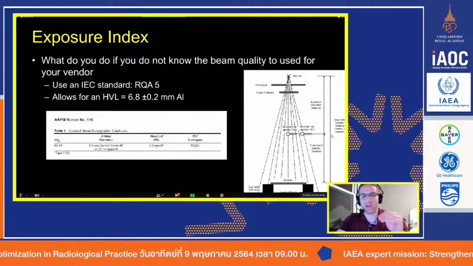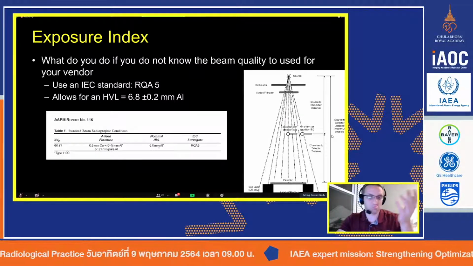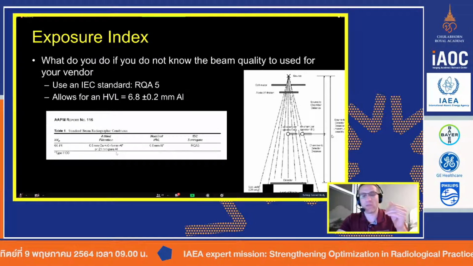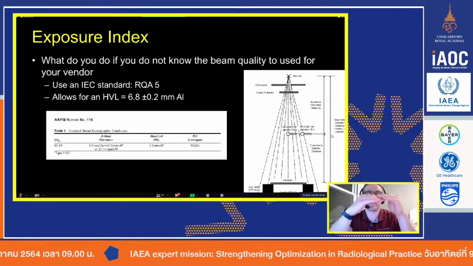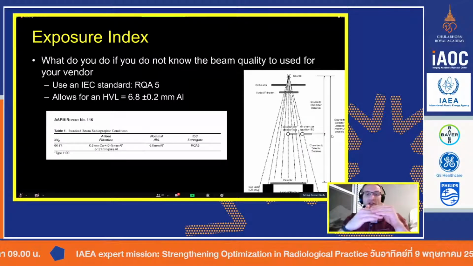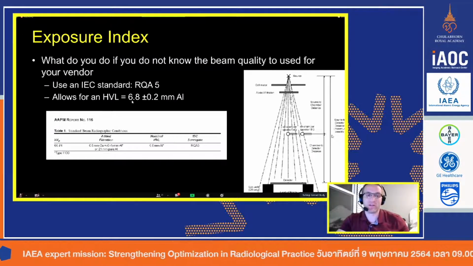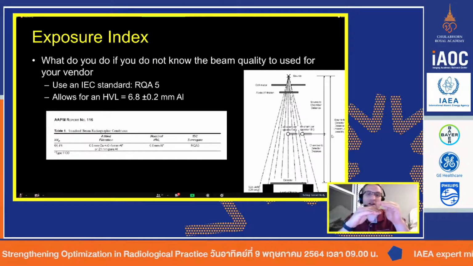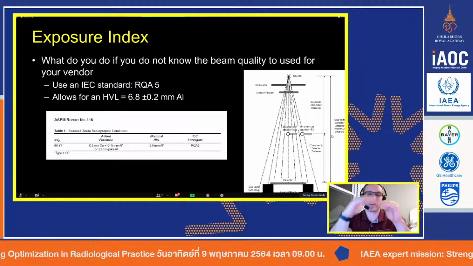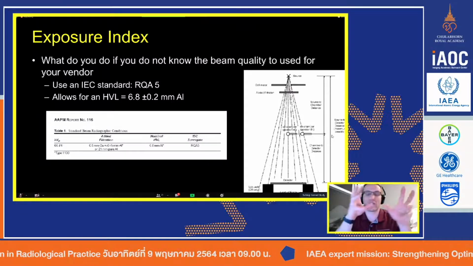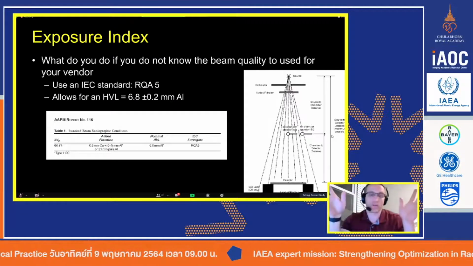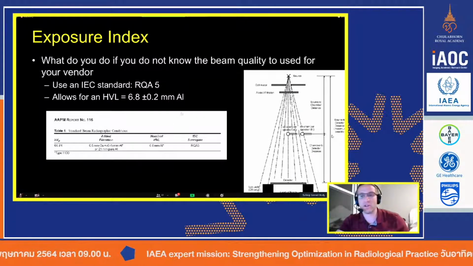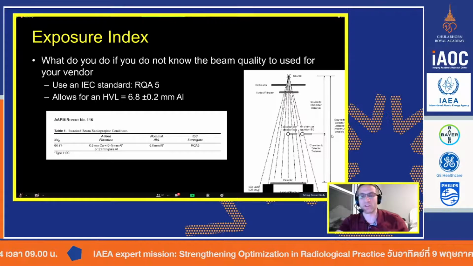And if the half value layer is pretty close, let's say it's 6.6, so it's a little bit low, maybe you could add 1 more millimeter of aluminum and then shoot it again to see if you get closer to 6.8. Or you might move your kV from 70 down to 69, or 70 to 71. You can make a couple of different adjustments. And once you've got that figured out, you just write that down and you know that for the rest of forever on that machine. You don't have to go through this experimental setup.